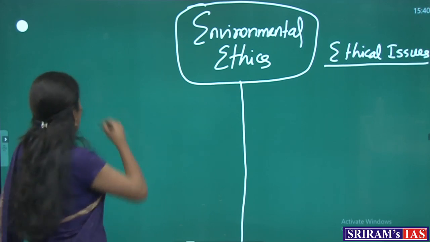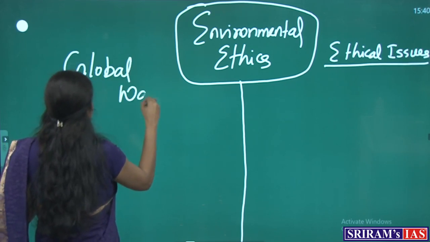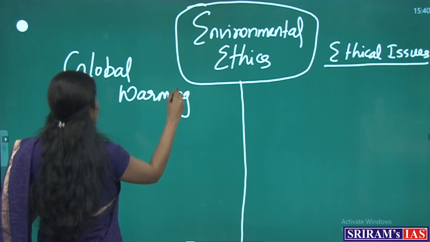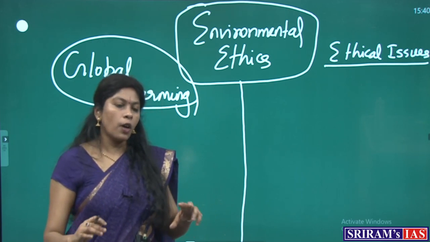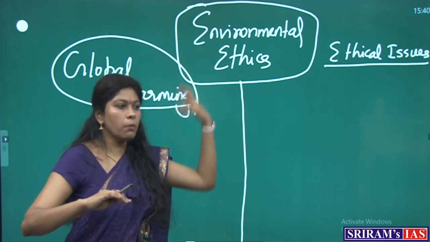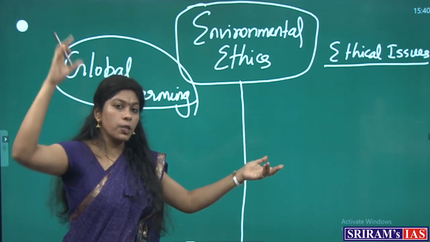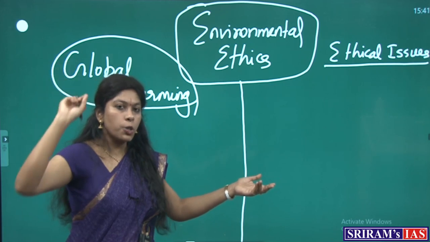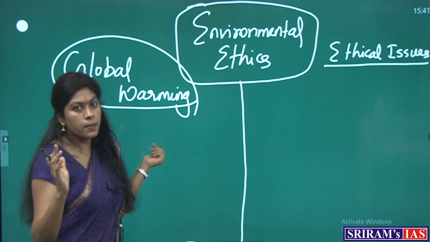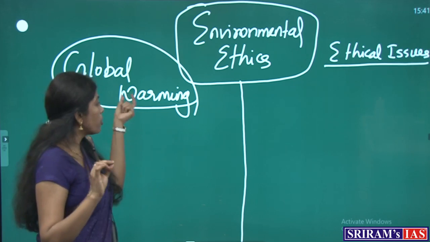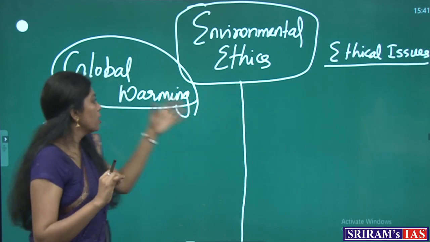So we will start with global warming. How is this global warming issue caused? You should not think that this is only an environment topic. In ethics, you have to be prepared from various angles. Environment you have to know, and in bioethics you have to know about various health-related and medical issues. So, first we will start with global warming. I am not going to discuss it elaborately because this is not the environment class. I will discuss it briefly and then write the ethical issues, which is important. So, what happens?